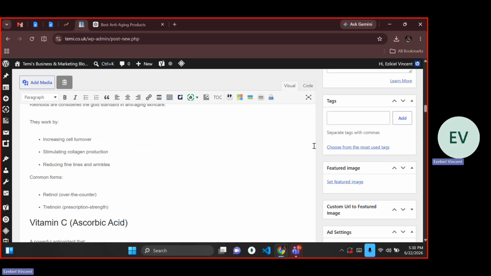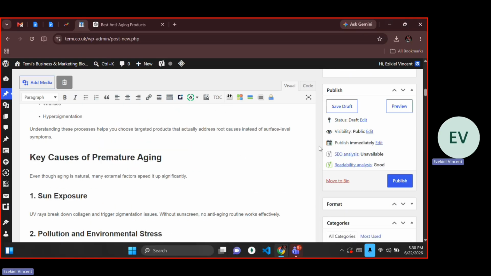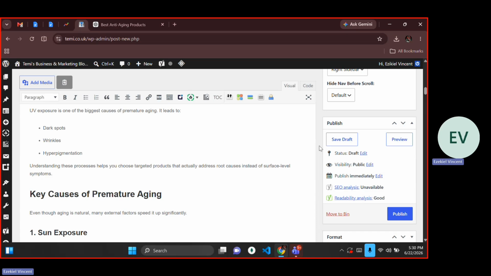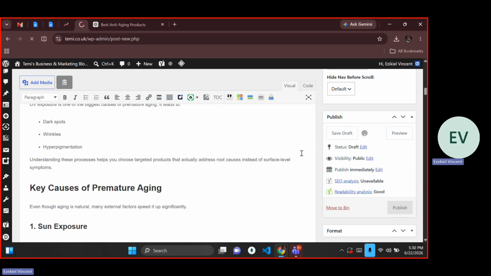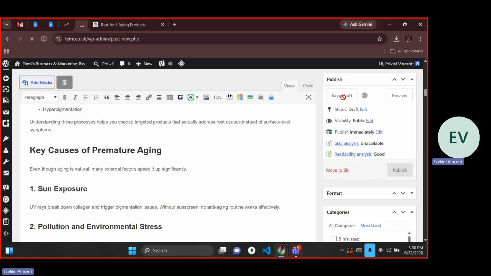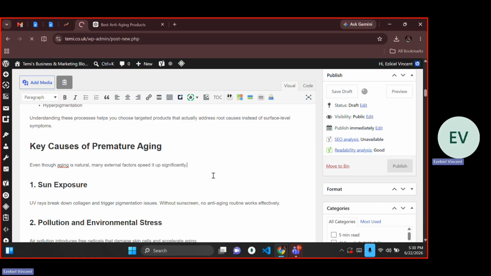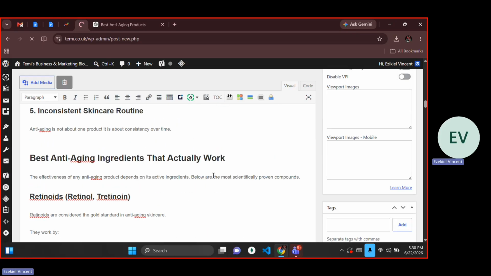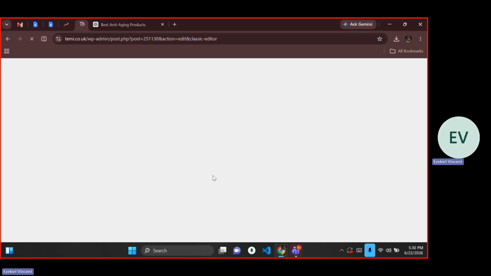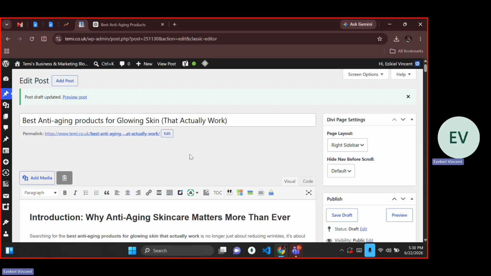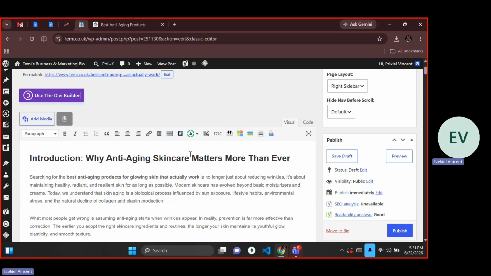But let's keep. Okay, I think we need to save our blog post in order for us not to lose it. Make sure you save your blog post as draft here, so we can still get it later on. So it is currently saving. The whole page will refresh now. You can see it has refreshed.